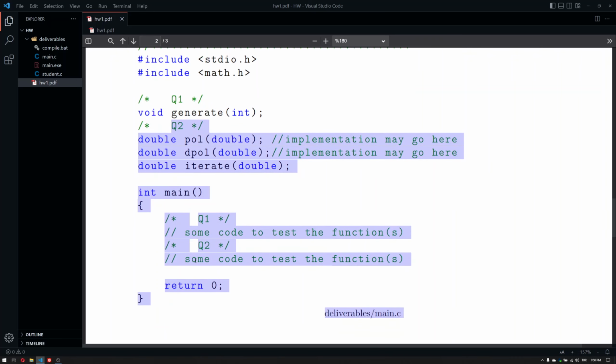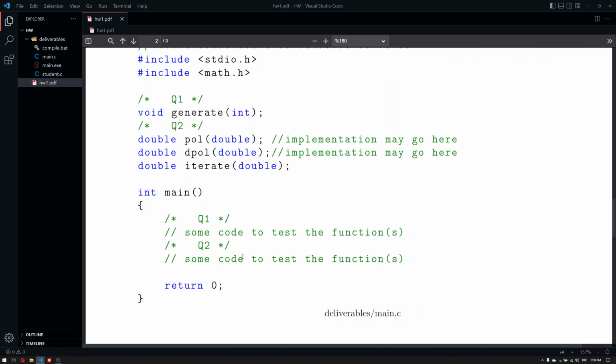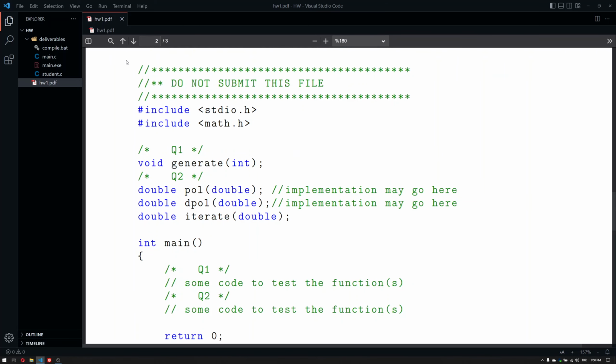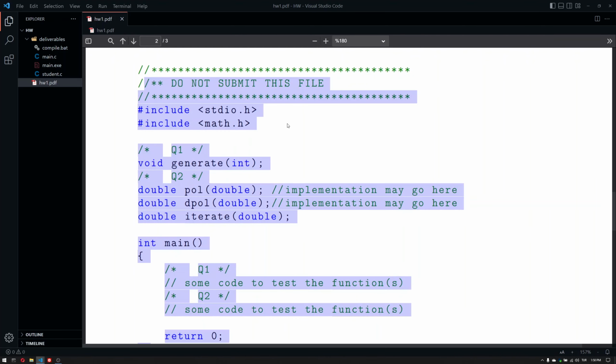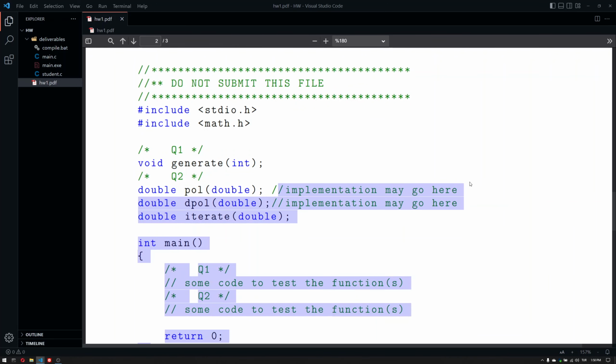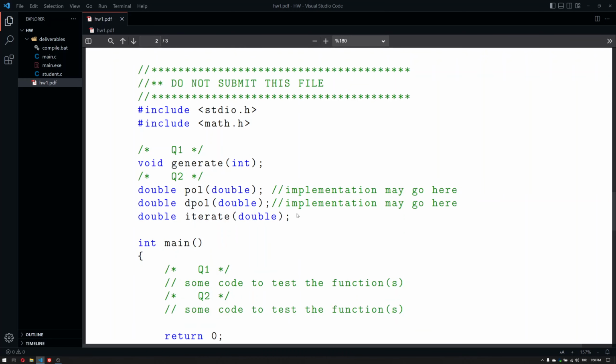For question 2, you can also write some test functions or code. By the way, here you have all sorts of comments. Please read them. Please be cautious. Do not submit this file is the first line of this file, so you should never, ever, ever submit this file. You can put in an implementation here because you want to test your code.